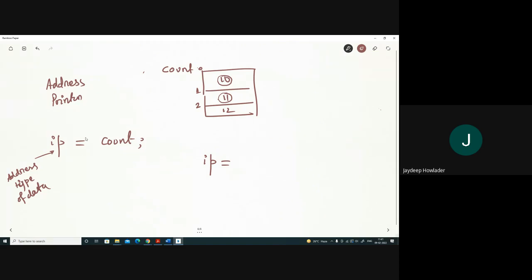So now this pointer can be reassigned. Previously we said that once we declare an array, the array cannot be reassigned. So an array is basically a static type of memory allocation. But I can reassign the pointer with updation. Means I can make count plus 1.